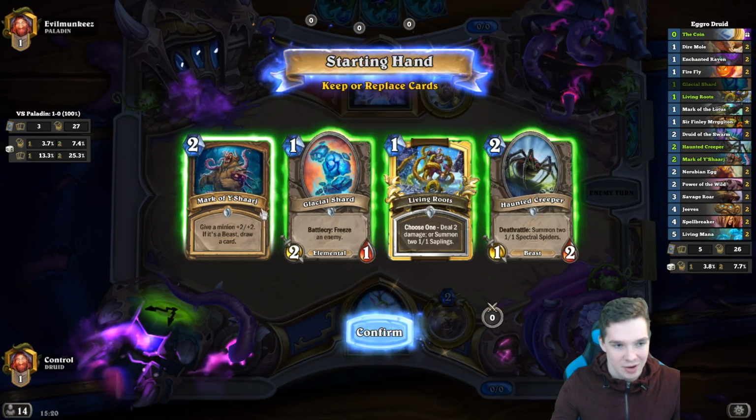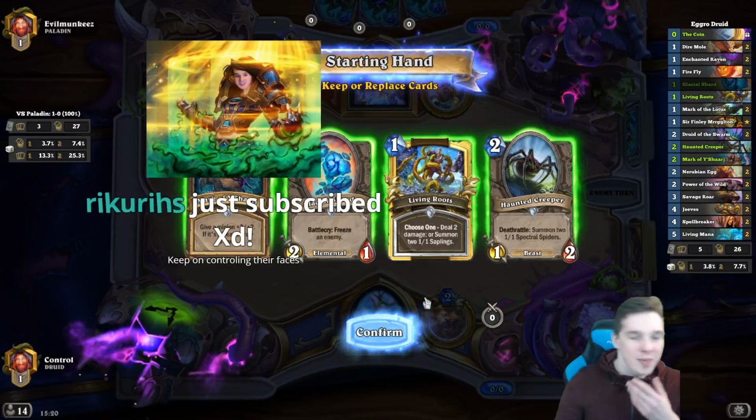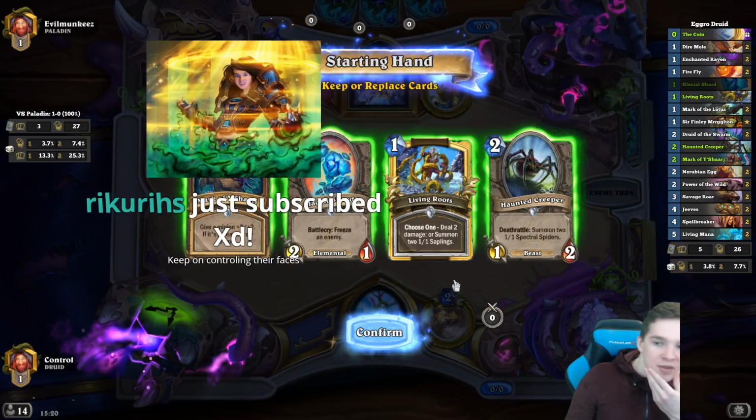So I like Coin, Creeper into Mark a lot. I think Living Roots is a good card in the matchup too, so I'm going to keep it. Shard's actually honestly not that bad either. Keep on controlling their faces. The whole hand you can work with.